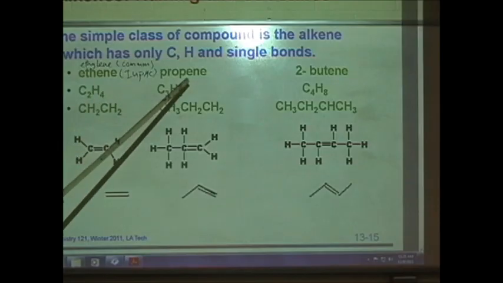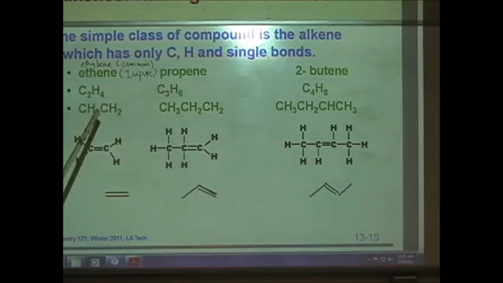So propene is the, okay, let me back up a little bit. Why not methane? Can you have methane? One carbon alkene, why not? You had to have a double bond, right? To have a double bond, you had to have 2 carbons. I mean, that's kind of a question based on its structure.